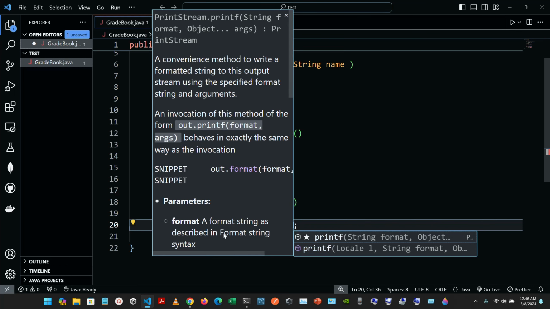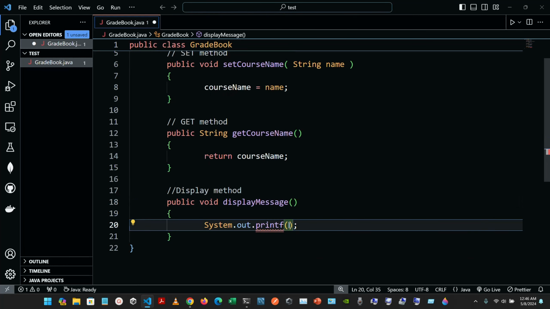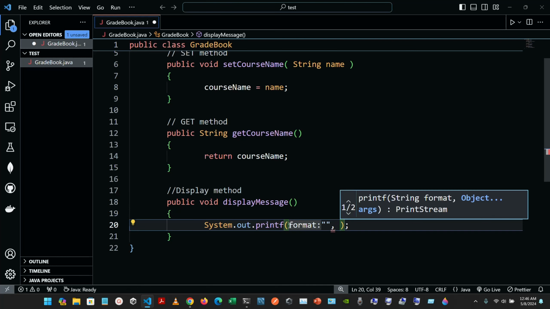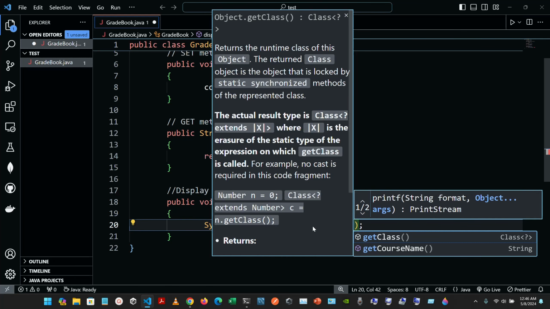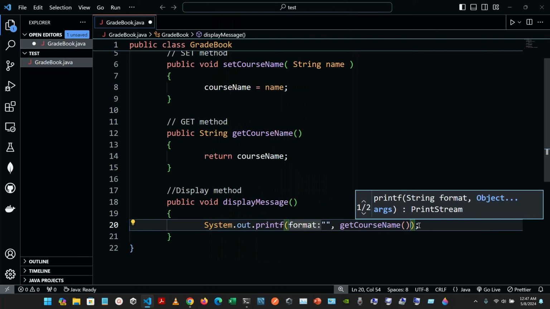Okay, and inside of the parentheses, we are gonna have the arguments. So we're gonna have one argument there, and the second argument is gonna be this one, the get method. So it's gonna be getCourseName, and again has to be with the parentheses.